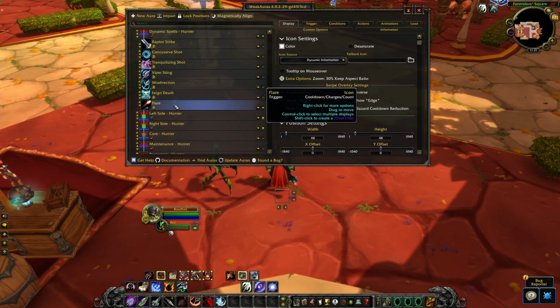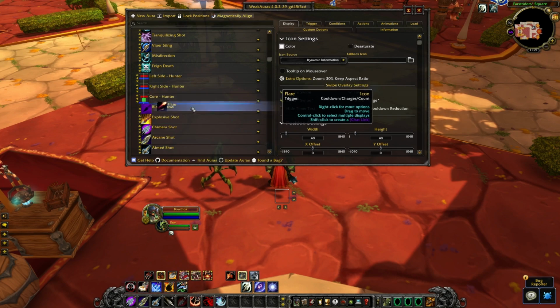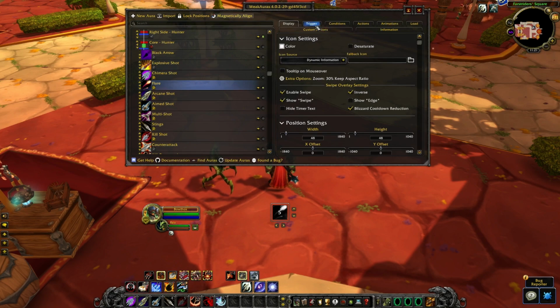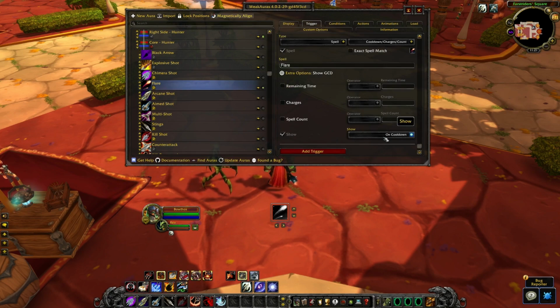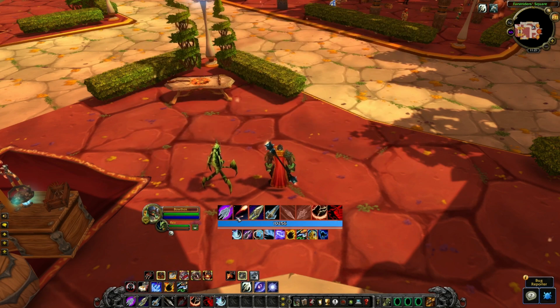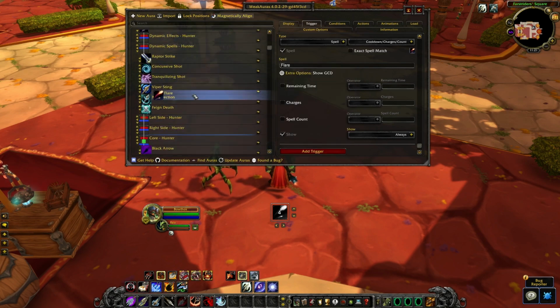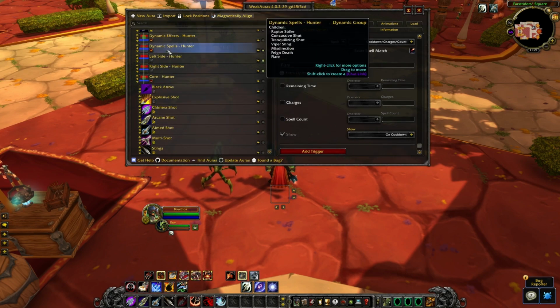So if you would like Flare or any of these other abilities to be part of your main rotation, well, all you have to do is click and drag. You can put this ability wherever you want into the core. The only thing you have to change is the trigger here for the cooldown of the ability. Instead of only showing on cooldown for the first trigger here, you're going to simply click and choose always. And then when I close, you can see that Flare is now living as part of the main core group right here. We're going to move it back to its original position here, and we're going to change this back to on cooldown. There we go. So that's going to be dynamic spells.